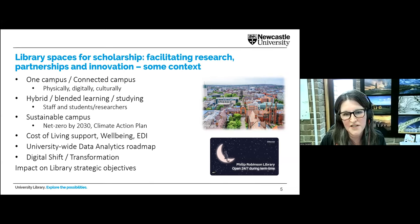Whereas our 24/7 offer was once seen as a flagship offer in the university to students, we're now being asked to consider ways of doing this more sustainably, looking at a smaller space potentially, or minimising the times that it's provided. We also see pressure from wellbeing ambassadors around this issue as well. We're acutely aware of the high value students place on having access to 24/7, regardless of whether they use it or not. So we just need to be really careful around the messaging and comms around this.